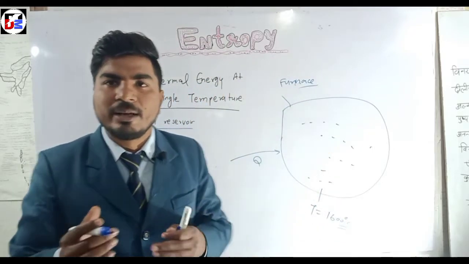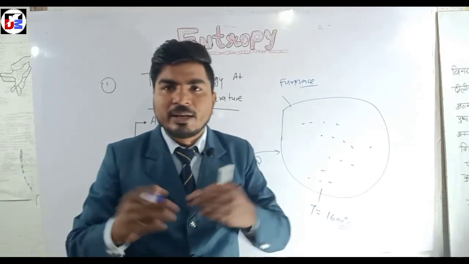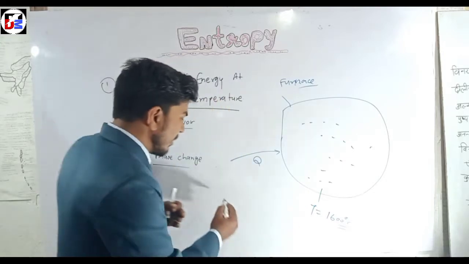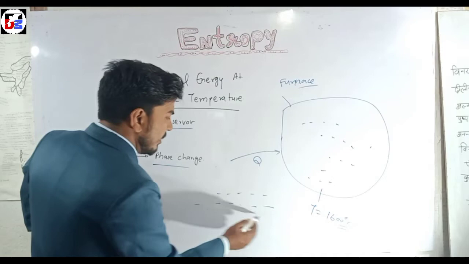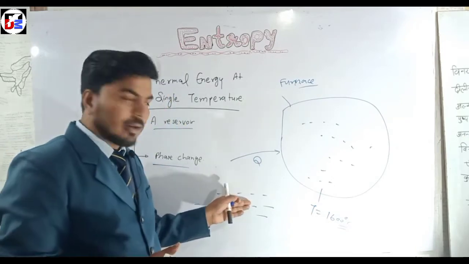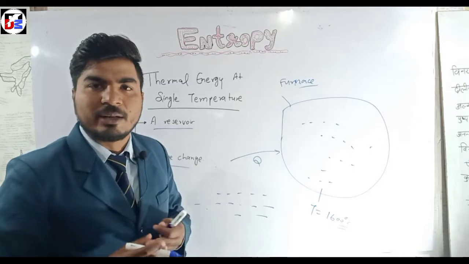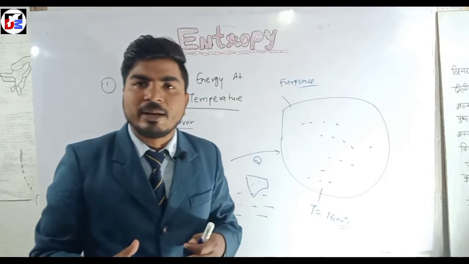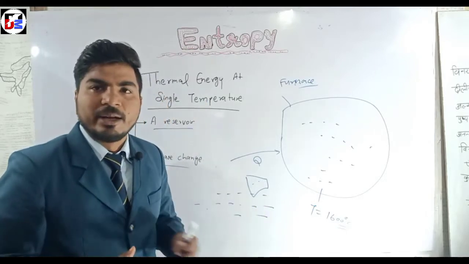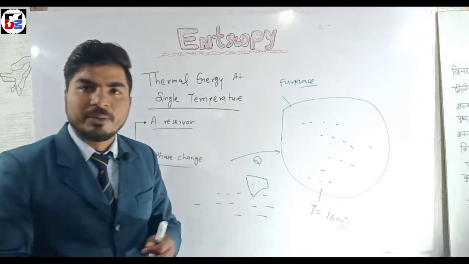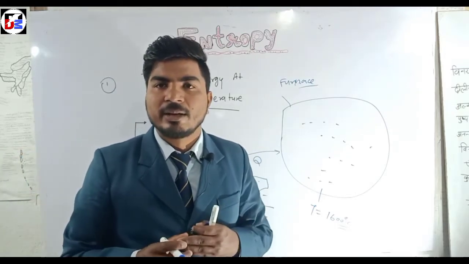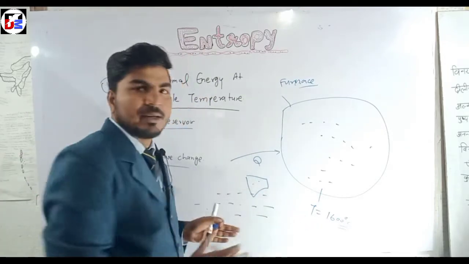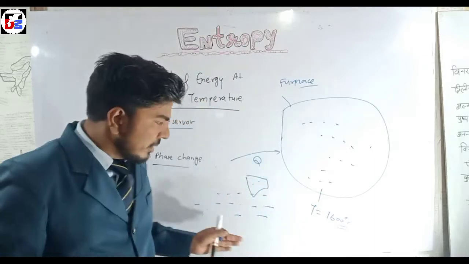Suppose I explain an example. You can imagine a water reservoir as a sea or a river. This is the river, and I tell you to pull out a bucket of water. Then is there any effect on the river? If you pull out one bucket of water, there is no effect, because this is a very small quantity and the river is a large quantity.